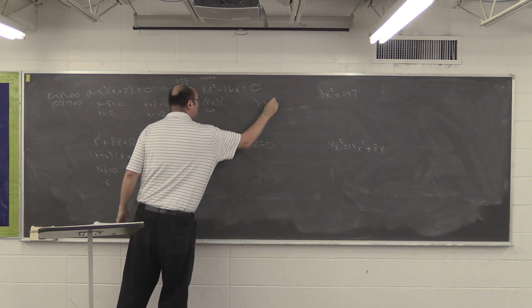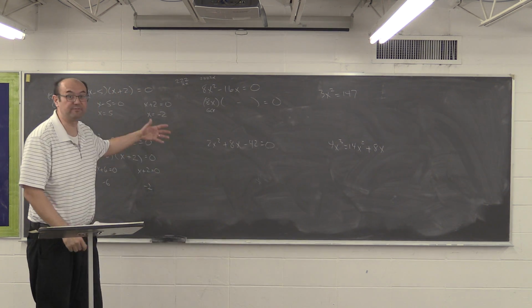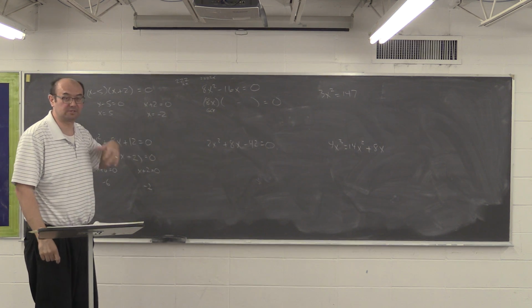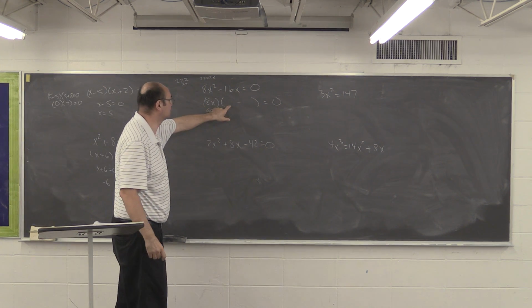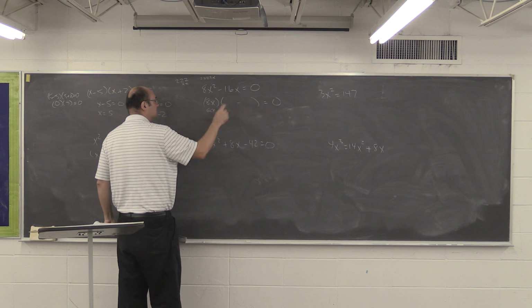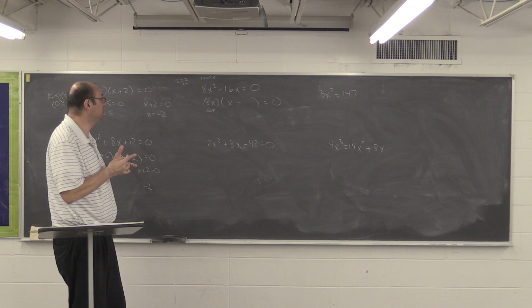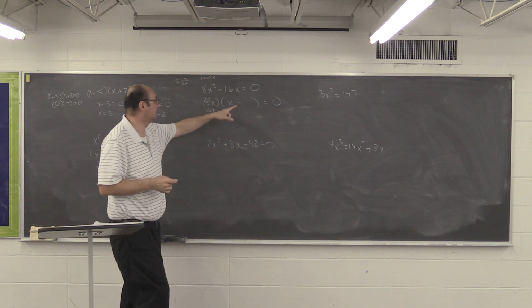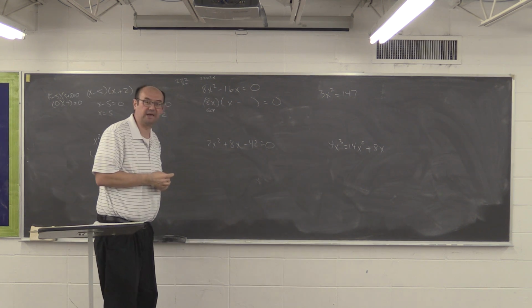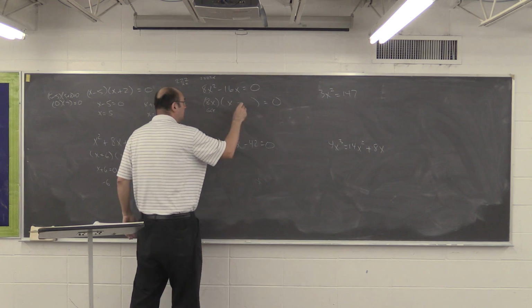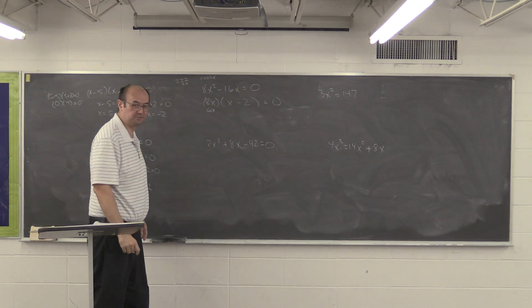So 8x is our greatest common factor. All right? But we've got to make sure we finish our factoring, don't we? So we ask ourselves, 8x times what gives us 8x squared? Well, we just have to pick up 1x. We need to factor, remember. That's what we're doing here. Now, 8x times what gives us 16x? Well, that would only be 2. I don't need to pick up any more x's, do I?